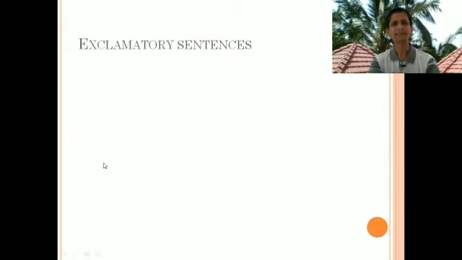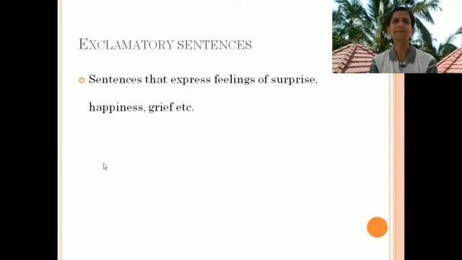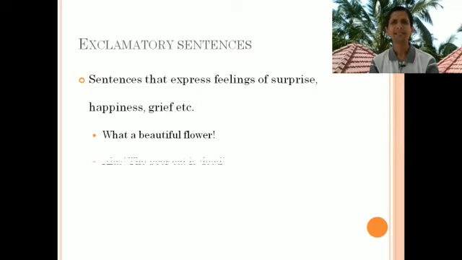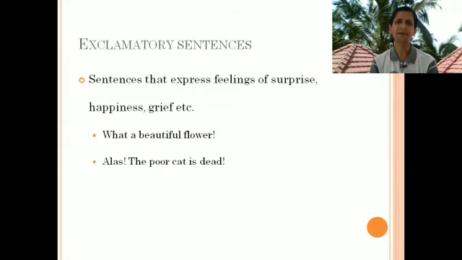So the next category of sentences, the last category of sentences, are known as exclamatory sentences. We use these sentences to show our feelings of happiness, wonder, or sorrow to somebody. These sentences are characterized by the exclamation mark that we put at the end of these sentences. Like the questions have a question mark at the end of a sentence, exclamatory sentences have an exclamation mark, which indicates that it is an exclamatory sentence.